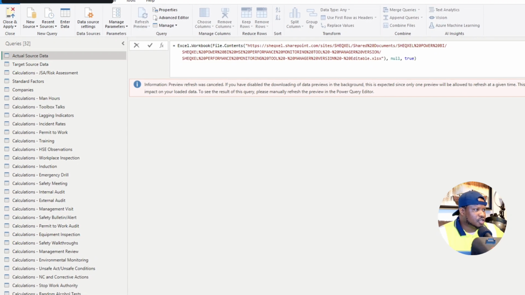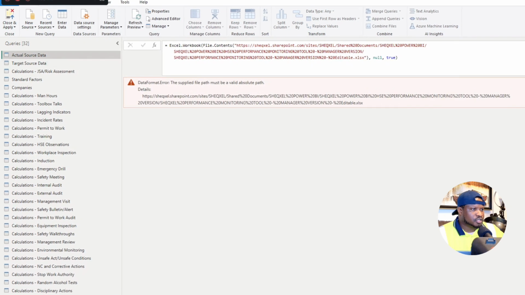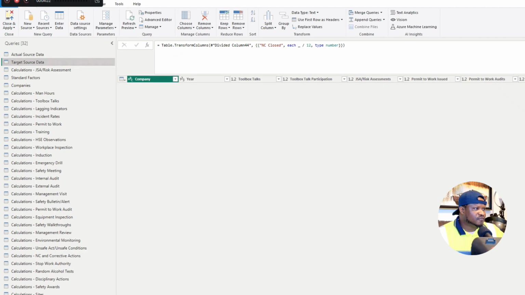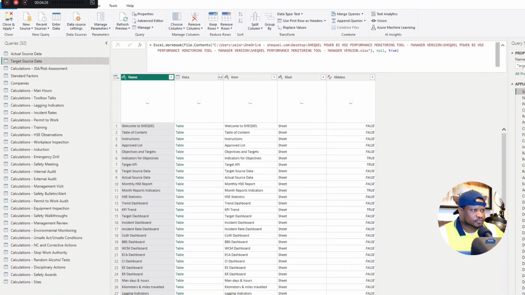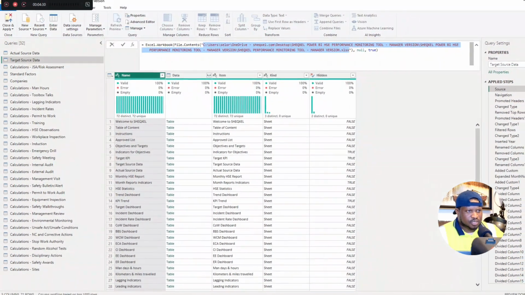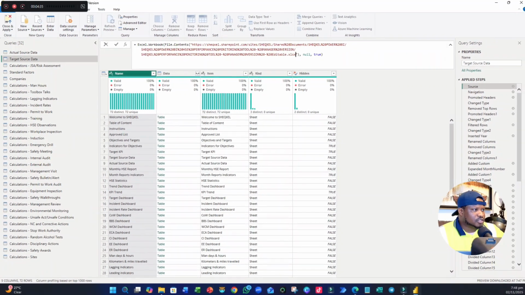All right, and then I basically do the same thing for the target source data. Just come over here, click on data source, and then we make sure that we locate the quotation marks and paste the file path in there, and that's pretty much it.